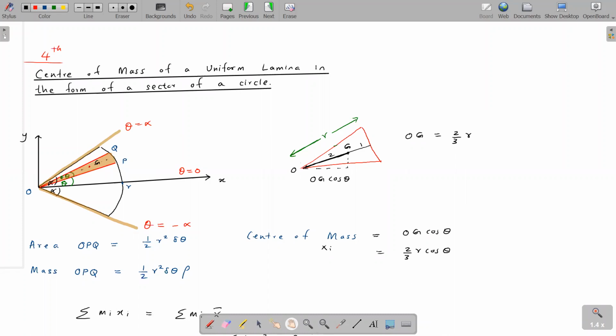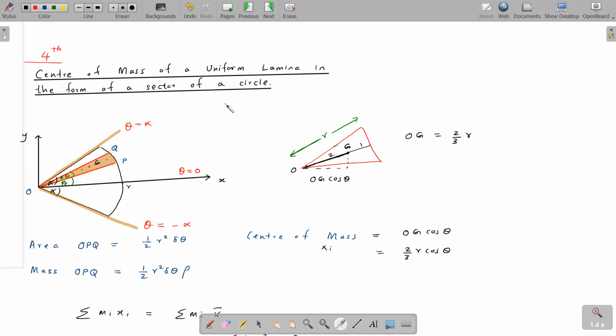Okay, so now we'll move on to the next type of proof in the center of mass lesson. So far, we have discussed three major types of proofs using calculus. Now we are going to move on to the fourth. I've just written the fourth one to keep a number and keep in check.